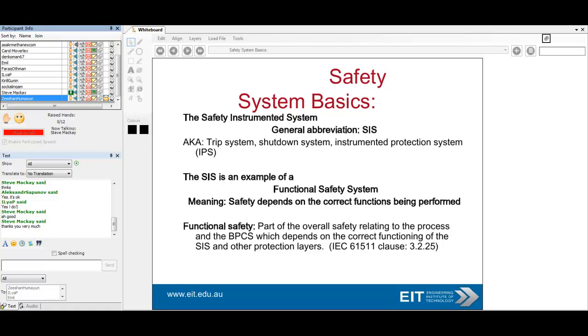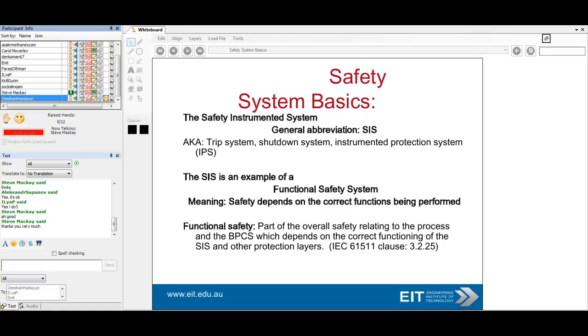It refers to anything. Now, this presentation is focusing on process safety. There's another whole ball game out there, which is machinery safety, which I'm not going to spend too much time on. I'm focusing on process safety, which is processes as opposed to batch machinery, for example, things you hear about machine tools, safety curtains, discrete items. So I'm not so interested there. I'm just really focusing on process safety.